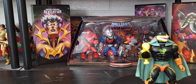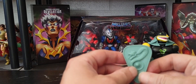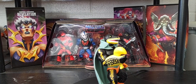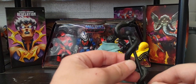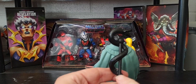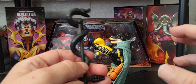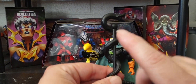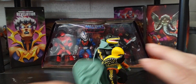Now, the items he comes with: first, this is his standard shield we've seen before. And here is the figure of Lord Grash. His other item is this blackened serpent's wand or staff — or spear if you wish to call it. What's interesting is that this staff was not shown with him in the Classics version. In the Classics line, Lord Grash, Terror, and Plasmar were all part of a three-pack, and Lord Grash was not included with the staff — Terror was. Lord Grash only came with the shield. So here is the Classics version of Lord Grash — he came out in 2017 and only comes with a shield.